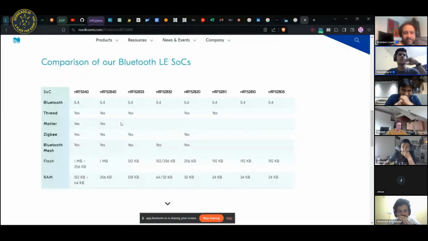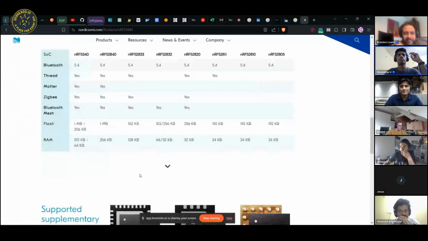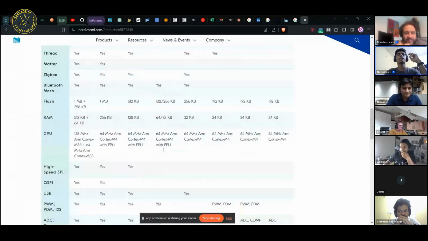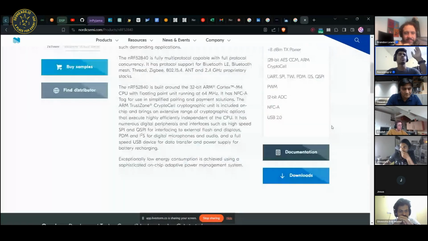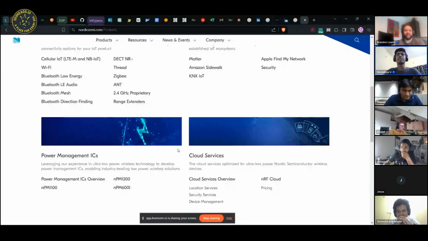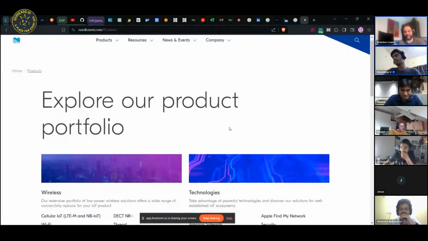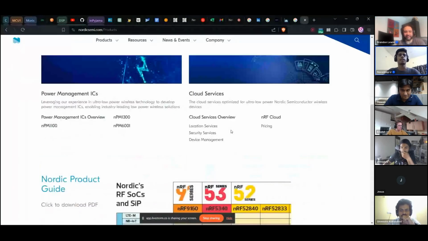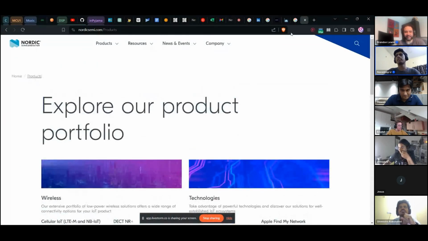Then you further go down and see if they have any cut down versions of their parts. Do they have different distributions within the same part number? Exactly. If you look at a few of the ESP parts, it will have the ESP C series, S series, ES series, and stuff like that. So look at all those, then go to the distributor, look at what the distributor's price offerings are, and then negotiate for the lowest cost. And yeah, that's what would be the typical flow.